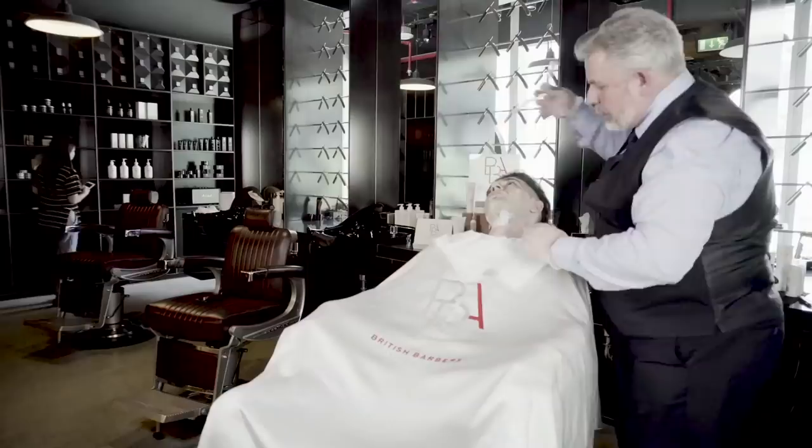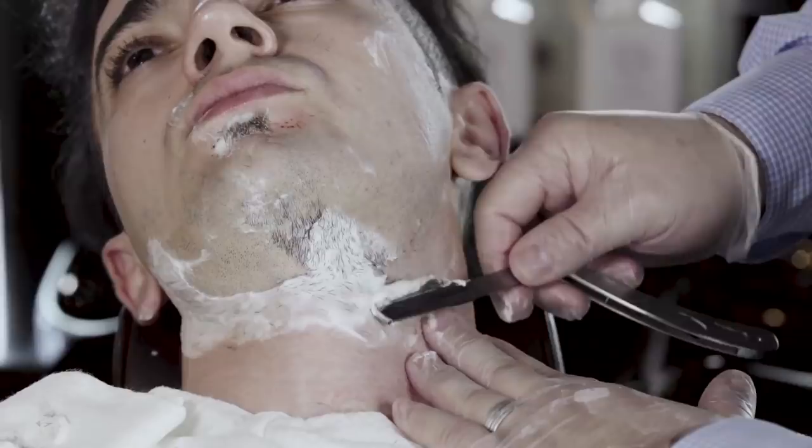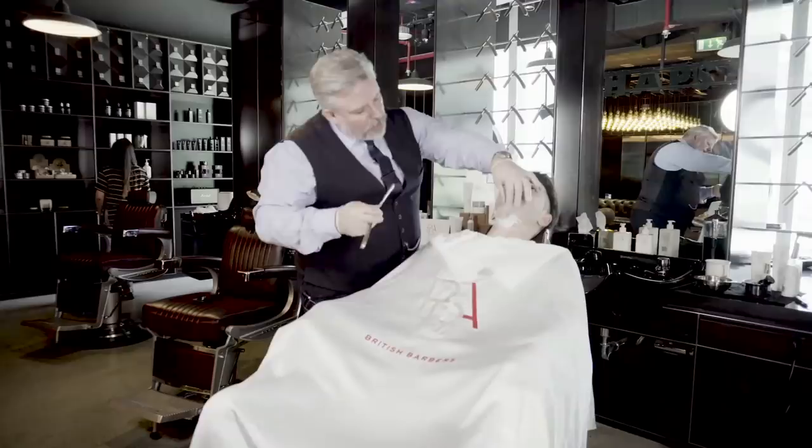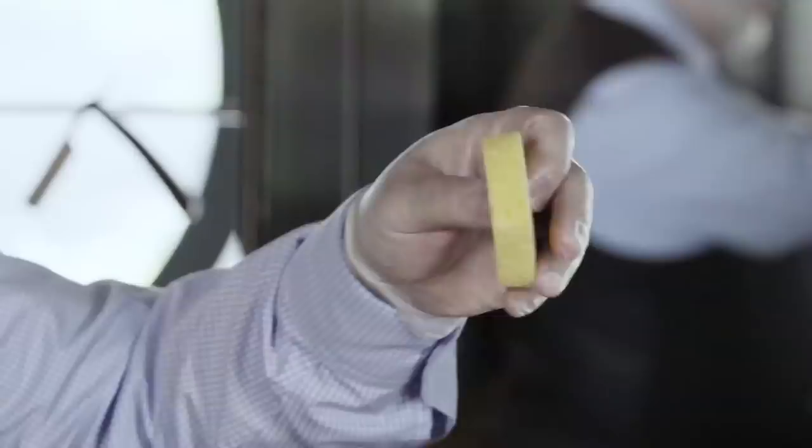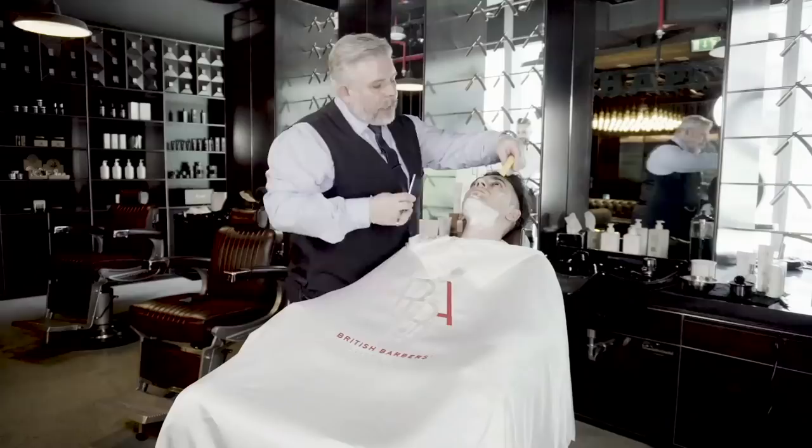So there — nice and smart, looking good. So here we are now just coming to the end of the shave. If we need that extra bit of tension, or if we're struggling to get hold of the last bits of hair, we can use a sponge. We're using a normal synthetic beauty sponge — we use these in barbering for a long time. Best kept secret. It's perfect for gaining tension where we wouldn't usually.